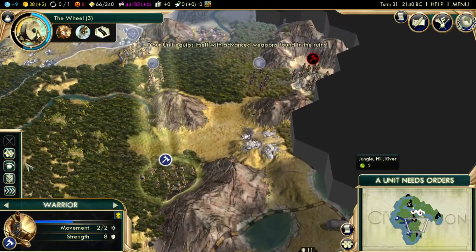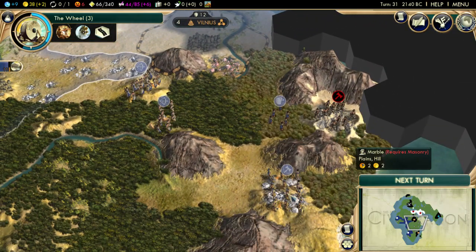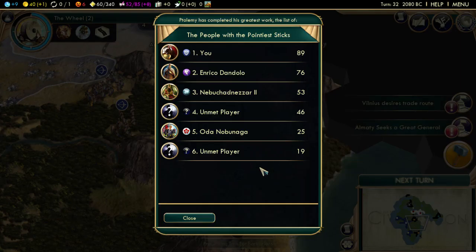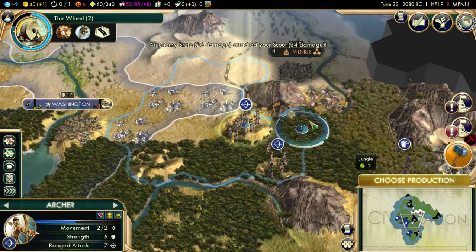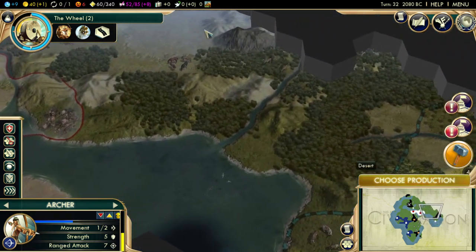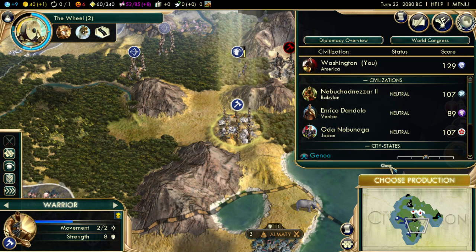Oh, there's more barbarians. Well, there you go. Looks like there's actually room for another city here. And there's nice marble. Marble's a nice luxury resource. Okay, pointiest stick. I've got the biggest army, which, that tracks. The only people I've run into so far is Japanese, right? Oh, no. I met Venice and Babylon. That's right.